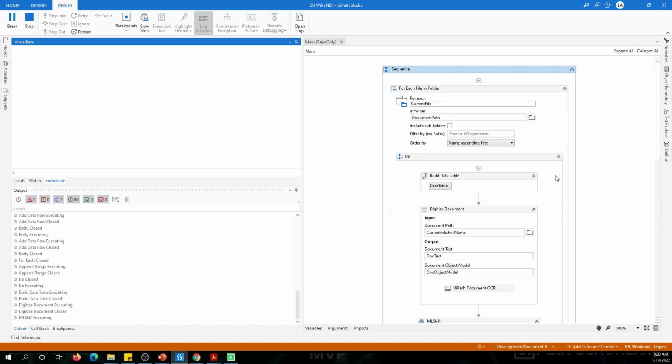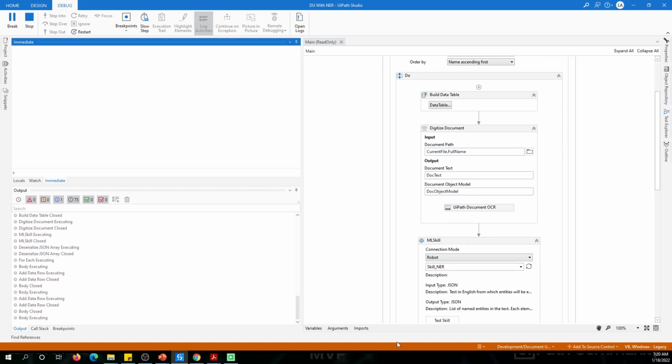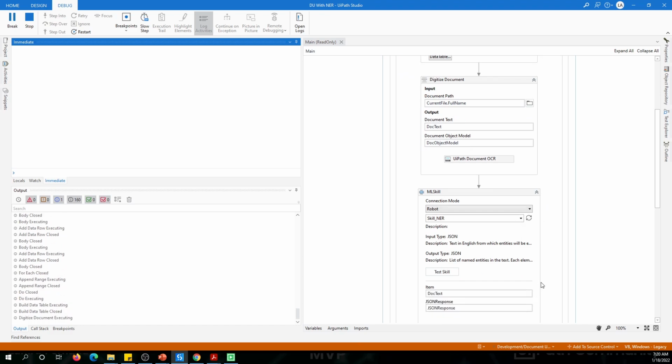So this is basically how you connect the document understanding workflow to named entity recognition. It's simply by using this activity and giving it the output of a digitized document. Let's wait for a couple of seconds for this to complete. Should be almost done.